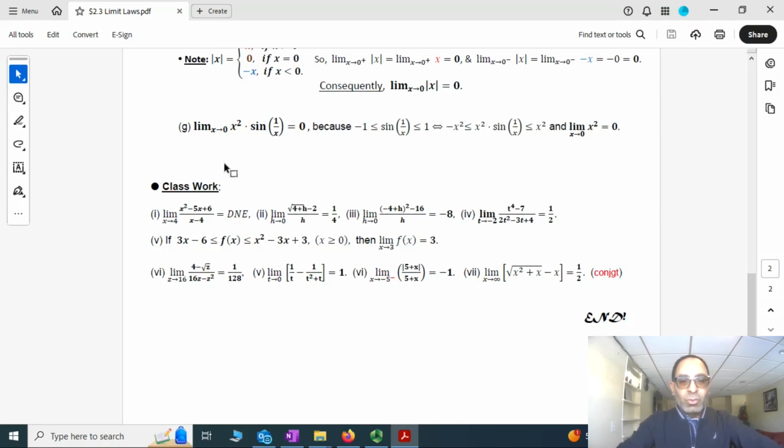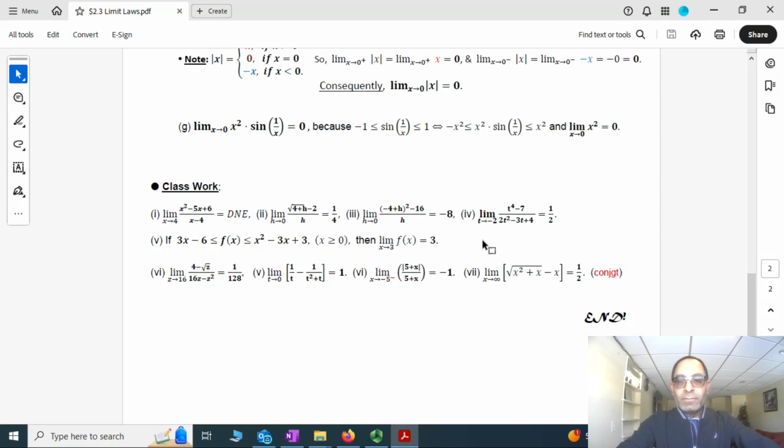So here is a classwork problem, so please try those problems, and any questions we can go over in the next class. The first question is the limit of these fractions. For the second question, we need to apply the conjugate idea that we did in the previous example. And for the third one, I think you can just FOIL the numerator and simplify. Then you should be able to cancel the h in the numerator and denominator, and finally you will get the answer -8.